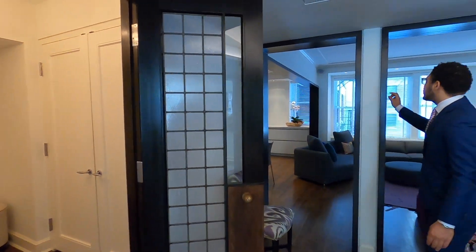The quartz countertops are two inches thick. There are cooling drawers here by Sub-Zero — as soon as you open the drawers, the lights pop on. Very nice and essential if you love to cook. There's also a huge Sub-Zero refrigerator that's beautifully paneled, with pull-up freezer doors and a pull-out pantry — very convenient. The kitchen gives you so much storage space, and the paneling is carried throughout the whole kitchen. There's also a first dishwasher here, a huge window for natural light, and the interior drawer finishes are beautiful.